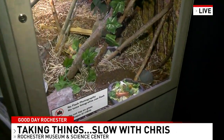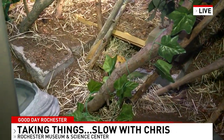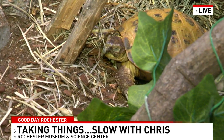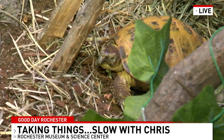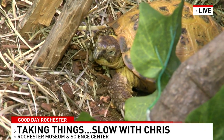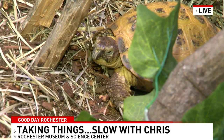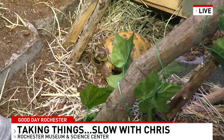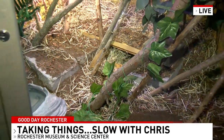And how old is he, actually? We're not too sure. These guys have an incredibly long lifespan — they can make it up into their 60s, no problem, if they're taken well care of. So spiritually, he's an old man. His day in the life is mostly this — these guys don't do a whole lot of moving around. It helps to conserve energy, it helps not to attract attention, and it makes sure that they are where they're coziest. A lot of these slow movers are vegetarian — is there a reasoning for that? Plants don't move, which generally makes it pretty easy to catch that type of food. So if you're really, really slow, that is the great thing to have on the menu.